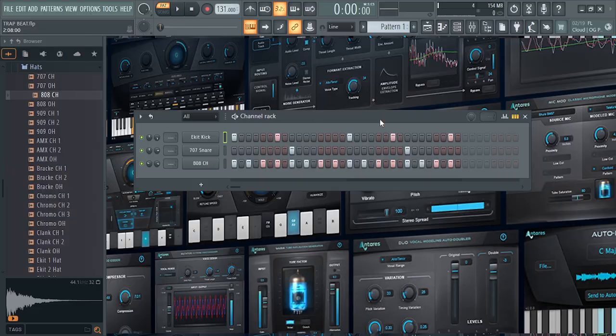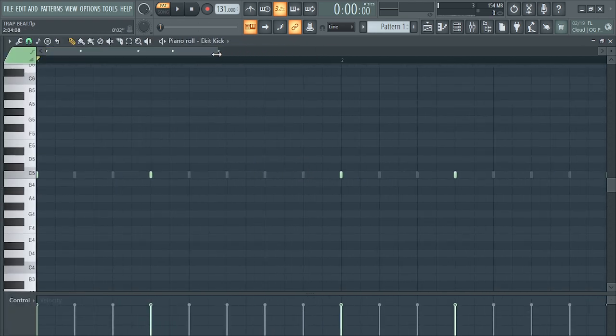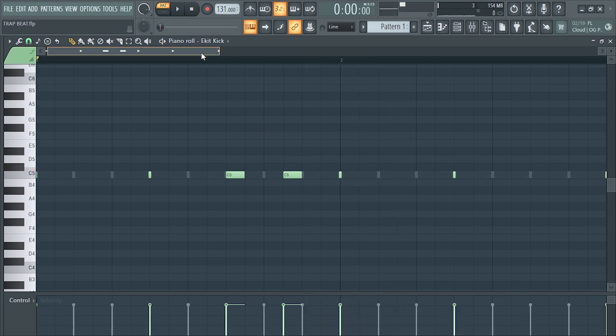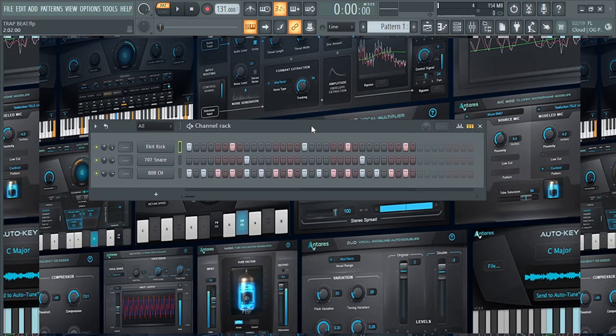Super simple. Now guys, on the channel rack, you can actually right click and it will take you to the piano roll of that individual note that you are playing. Alright, so this is the kick, and you can actually add more notes depending on the vibe that you want. This will allow you to play any note that you want, but we will go deep when we come to the piano roll option. You feel that? Super simple. So this is what I want you to know about the channel rack if you're a beginner.